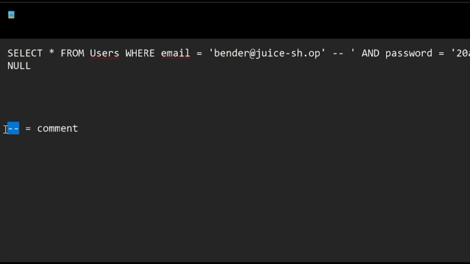By combining these with a true statement like OR 1=1, we can bypass authentication entirely. I hope this breakdown was productive for those of you starting your journey into SQL injections.